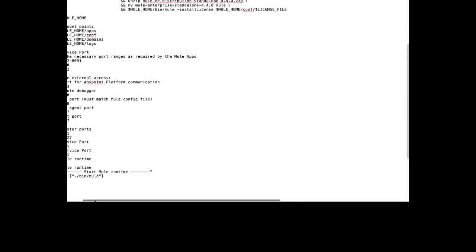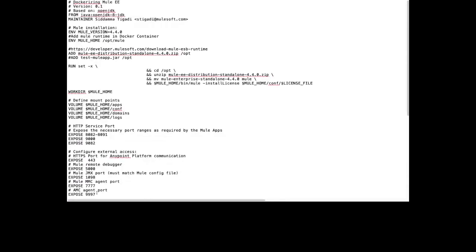If you look at this, it has the same set of instructions which I summarized in the presentation theory. Here you have the FROM, then you're defining the environment variables.